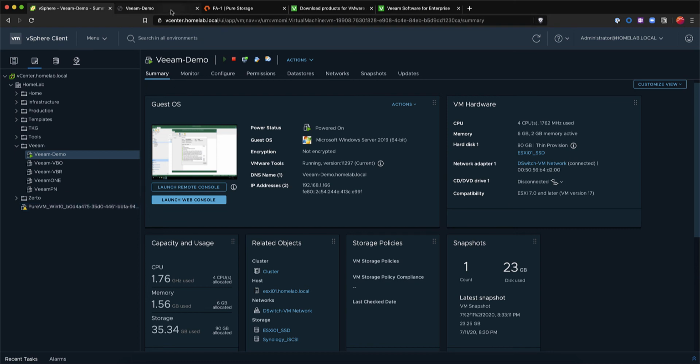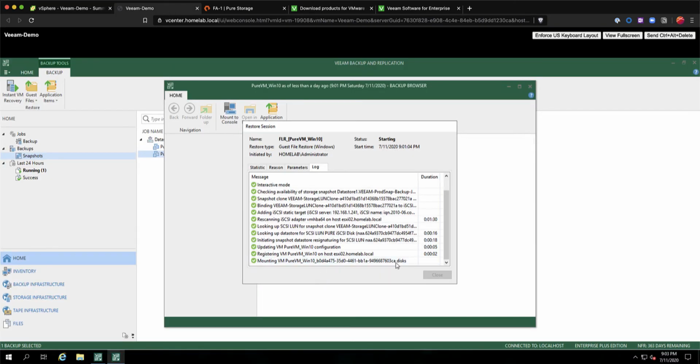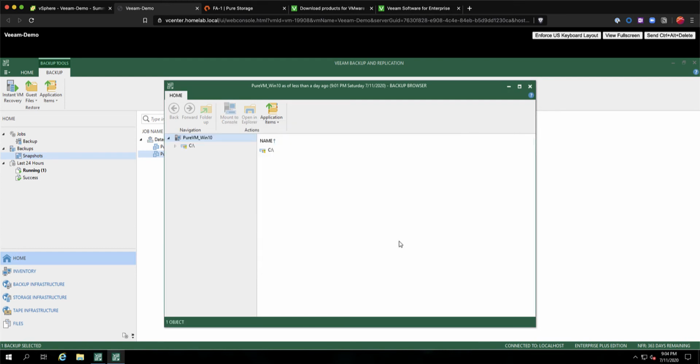And if I flip back over to my Veeam console, it should be just about ready to let me start browsing for these files to restore. All right, that's it. Now the Veeam backup browser has been loaded, and I can browse for individual files and folders that I want to recover.